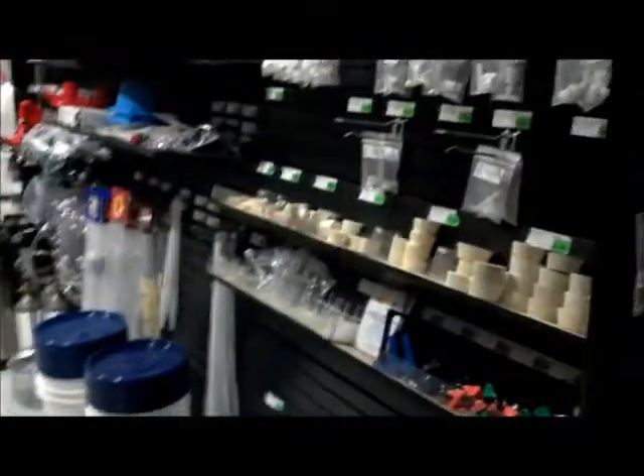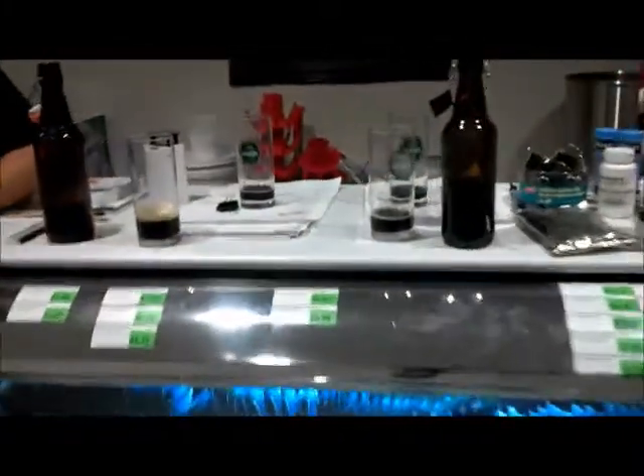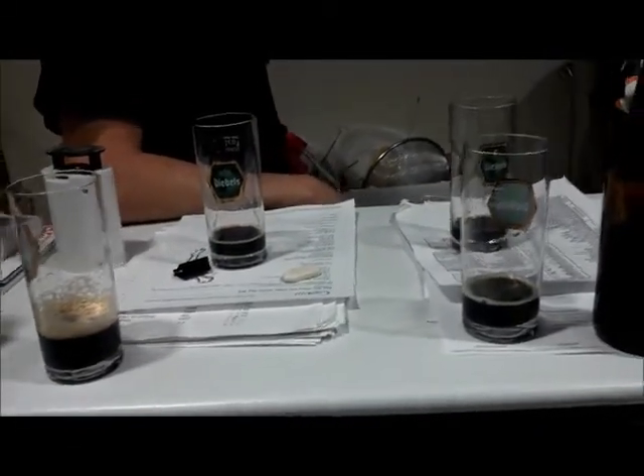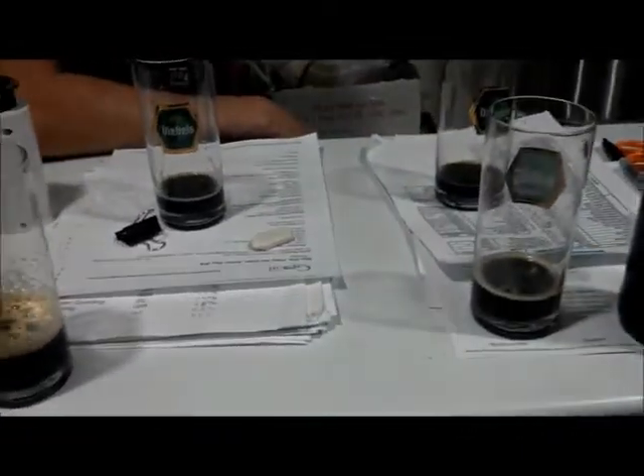To be personally preferred over Left Hand — that doesn't say anything about Left Hand Brewery whatsoever; that says something about Aaron's taste buds, maybe. But it's a fair 12-to-14 minute video on how you judge a beer, what you find in a beer, what you're looking for, how it should taste, what ingredients you do taste — hops, malt, and yeast attenuation. This is just the first of many beer reviews with blind tastings: Taps from Scratch homebrew on a ghetto three-tier system in my backyard versus commercial brews on big chrome bright tanks and mash tuns and pumps.